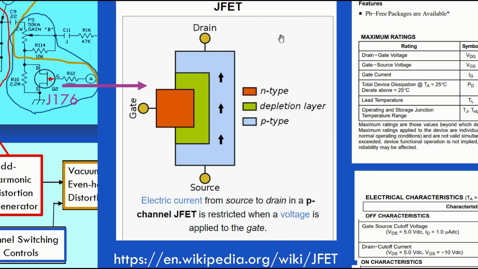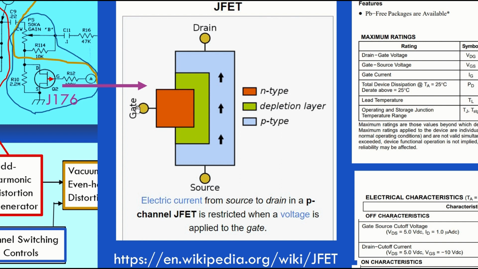At university, you'll spend an entire semester examining solid-state devices like diodes, bipolar junction transistors, JFETs, MOSFETs, and so on. But you can go to the Wikipedia page and they have a decent walkthrough of what this particular device is doing. It has a source at the bottom, a drain at the top, and a control gate. If you don't apply any voltage to the gate, then there is what's called a channel here where electrons can flow through, or what are called holes instead of electrons if it's so-called p-type. We don't care about that right now. Just think of this as a conducting channel.